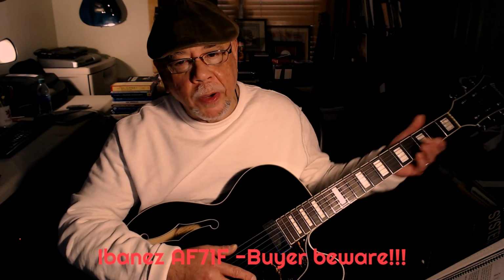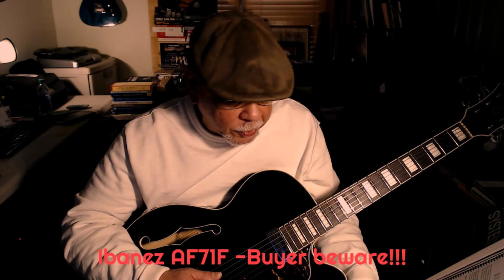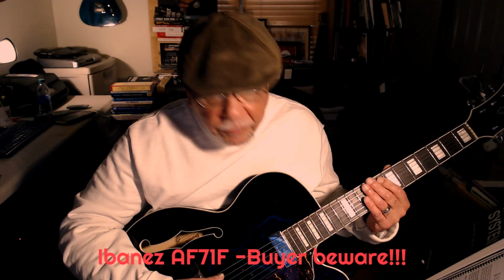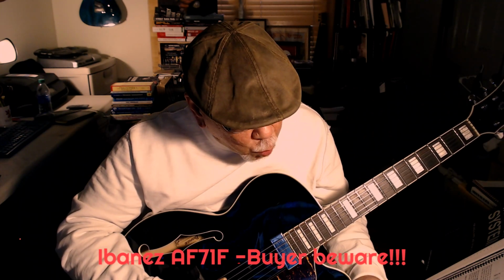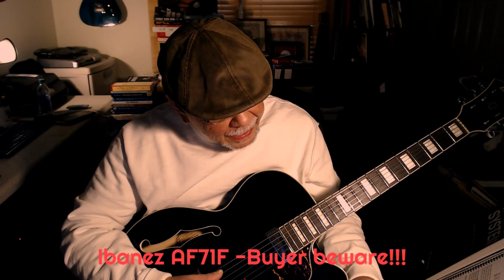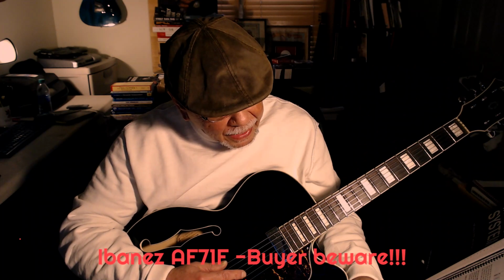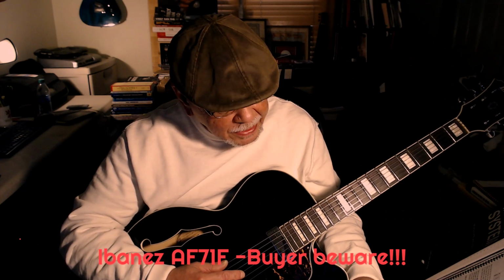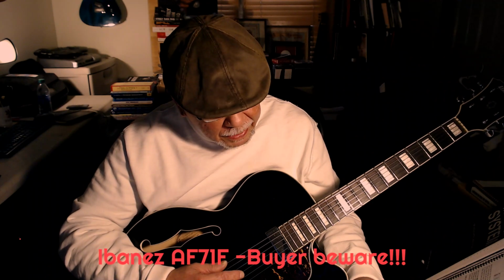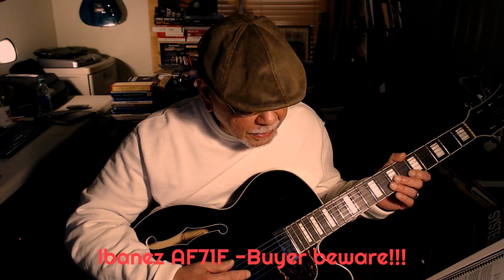The scale is 24.7 inches, and that's converted as 628 millimeters. The radius of the neck is 12 inches or 305 millimeters, and the nut width is 43 millimeters. It's the same as my AF75 Ibanez. The width at the nut is 1.7 inches, 43 millimeters, and the width at the last fret is 2.2 inches, 56 millimeters, and the thickness at the first fret is 0.8 inches, 21 millimeters, and the thickness at the ninth fret is 0.9, 24 millimeters. So that's it.